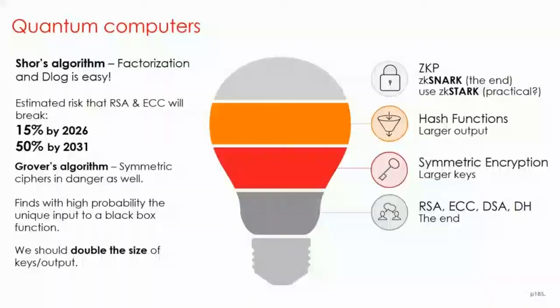So I just finished with the ZK part, and let's see why there are some concerns on applying these technologies and why everything can actually break. There is this algorithm, Shor's algorithm, that can actually break factorization and discrete log if quantum computers appear. You will need a couple of qubits and some quantum gates. But it's true that if we manage to go to this level, then there is an easy algorithm to break all of the existing cryptography.